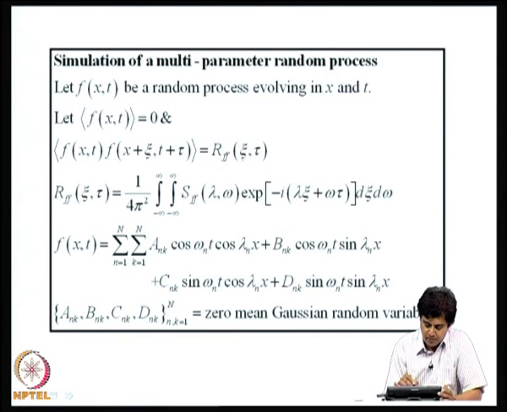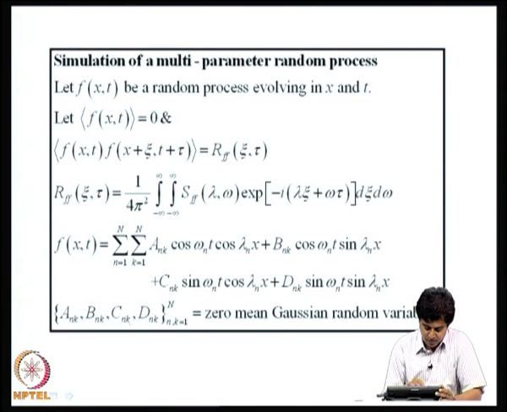And corresponding to the 2-dimensional autocovariance function, I can define a 2-dimensional power spectral density function. One of the parameters will correspond to time, the other one to space. This is the wavelength, this is the frequency in radian per second, this will be wavelength per unit length. So, I can define the power spectral density function. So, now I can use a Fourier representation involving ank, bnk, cnk, dnk and products of cos and sine functions evolving in space and evolving in time.